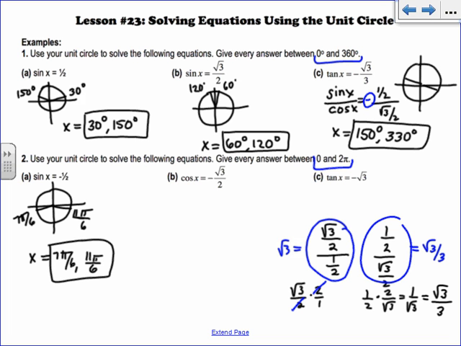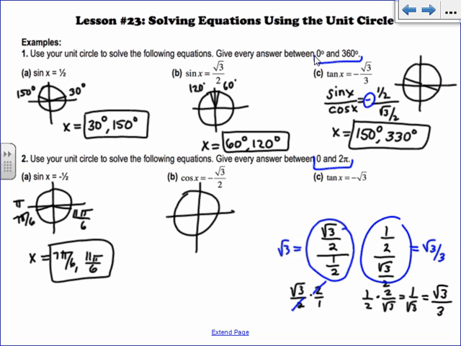All right, so the next one. So cosine of x equals negative √3 over 2. So we're saying our cosine, or our x value, is negative. Yeah. How is it 7 pi over 6? Because it's past pi. Pi is right here, and you're 1/6 past it. So you have 1 pi plus 1/6 pi. So it's 6 over 6 plus 1 over 6. Does that make sense? So you get 7 over 6.